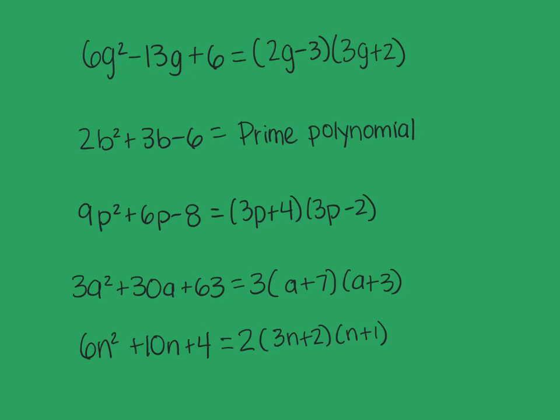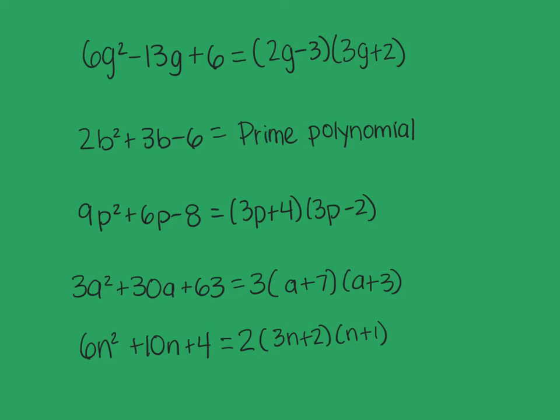All right, so these are the answers that you should have. I didn't put my work on here since there wasn't a ton of space. So if there's anything you're not sure on how I got my answer, please ask me and I'm happy to help. A couple things I wanted to point out. Notice how this problem is a prime polynomial. 2 times 6 is negative 12. Nothing multiplies to negative 12 and adds to positive 3. So this one cannot be factored.